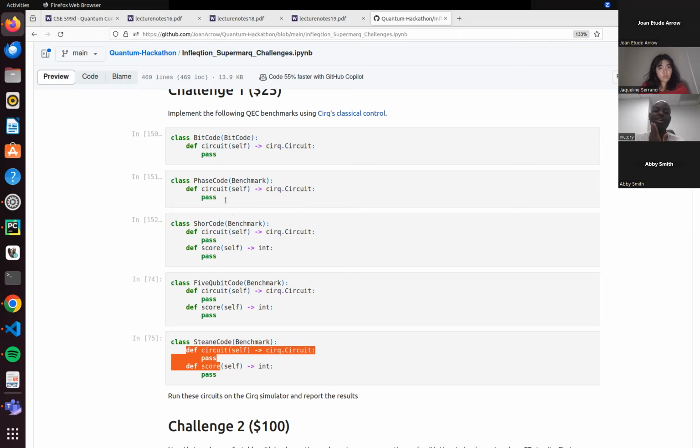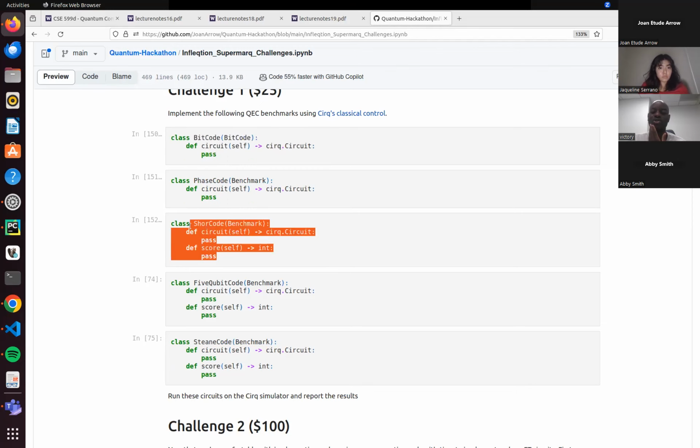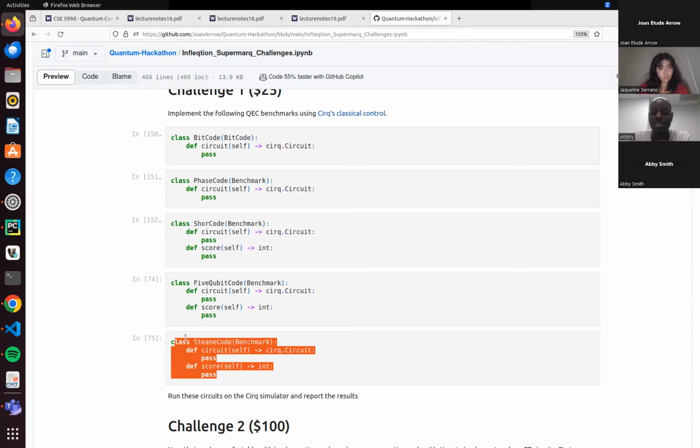Yeah. What I was thinking was they would use the phase code and the bit code to construct the Shor code, because that's how it's done. Okay. But now that I think about it, I might just put a really quick summary on stabilizers, like, oh, these are the stabilizers of the Steane code, and then it would be easy to implement once I give a quick summary of what stabilizer error correction is. Because I think once I explain that you're measuring these stabilizers, then you don't really need these two to implement the Steane code. Great.